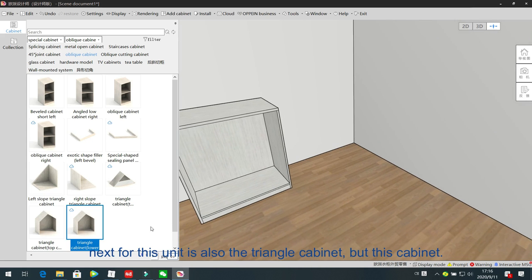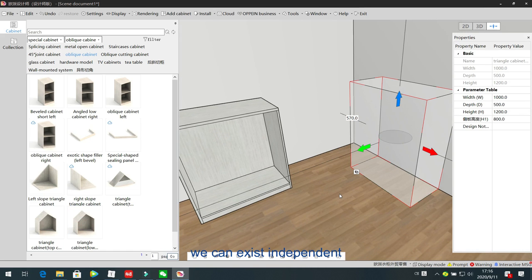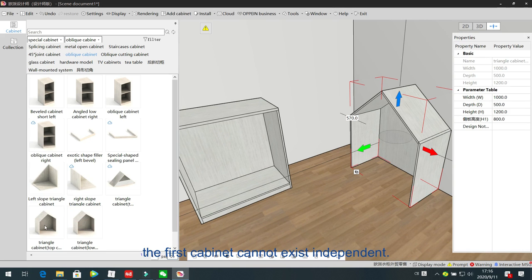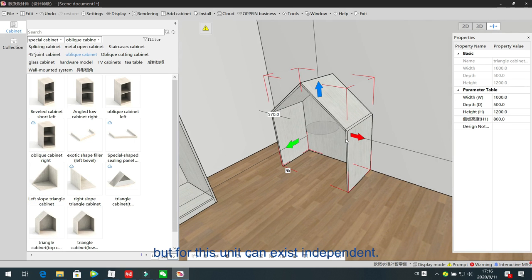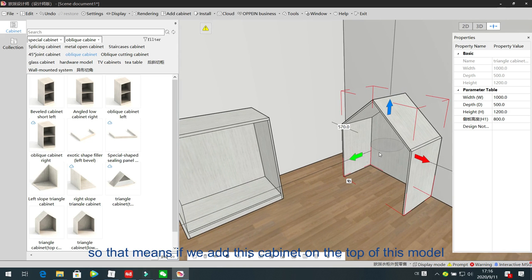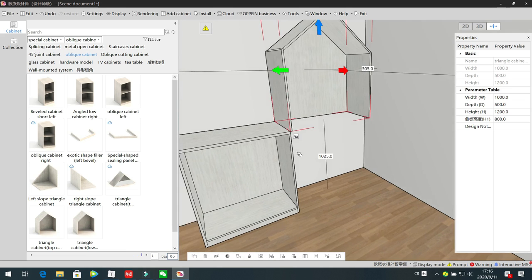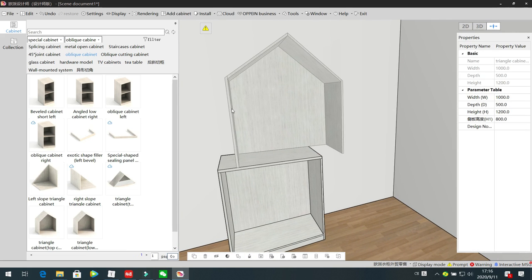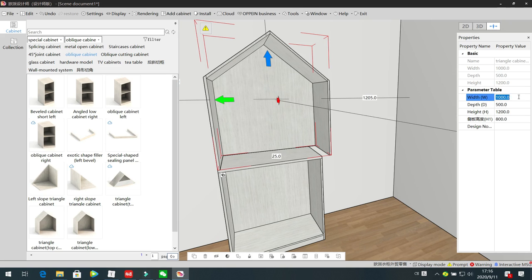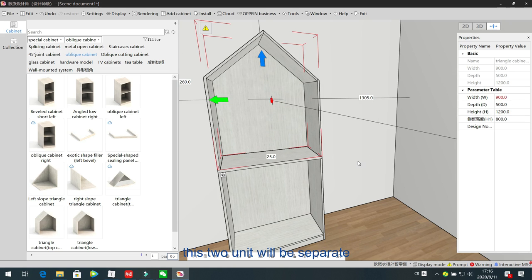Okay, next this unit is also a triangle cabinet. But this cabinet can exist independently. The first cabinet cannot exist independently, it must contact some other panels or models. But this unit can exist independently. So that means if you add this cabinet on the top of these models, these two units will be separate.